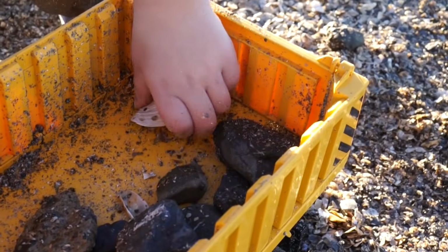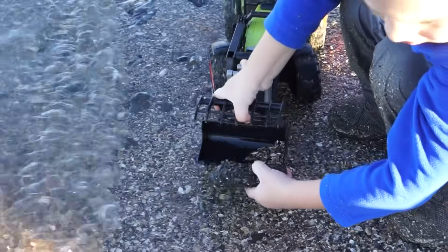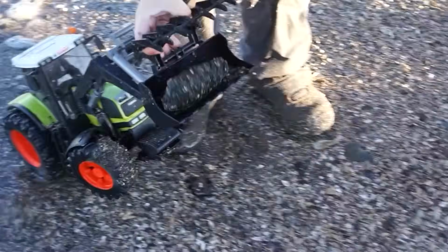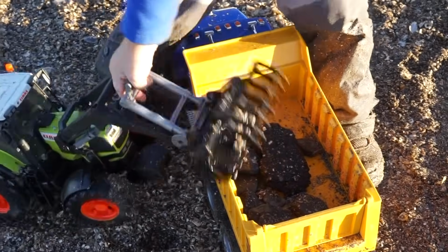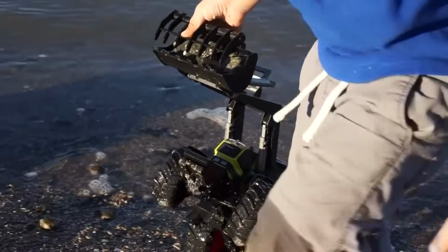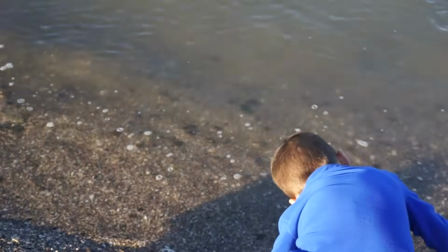No, this is not a shell collector. Oh, sorry. It's a rock collector. I'm so sorry, Jack. What are you doing there, Jack? Collecting another rock. Wow, that's a big one. It's a kind of piece of concrete. Oh, yeah, it's a piece of concrete that was in the water. I take them out of the water. I take it out clean. So it can be clean, you're taking them out of the water? Yeah, that's why I'm taking it out of the land.